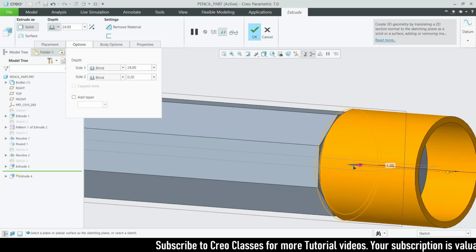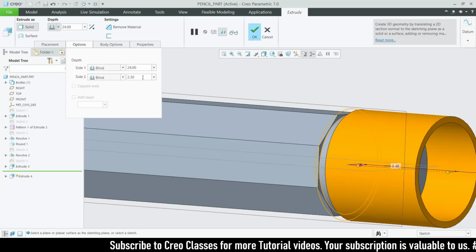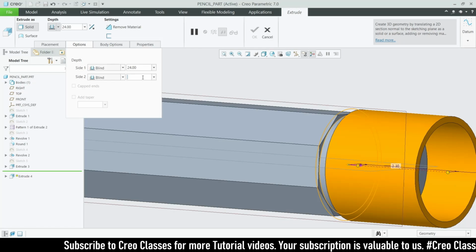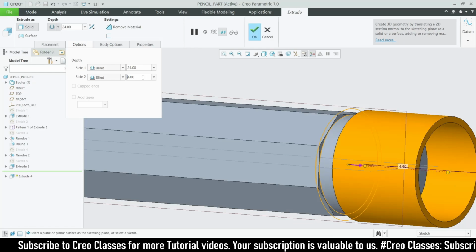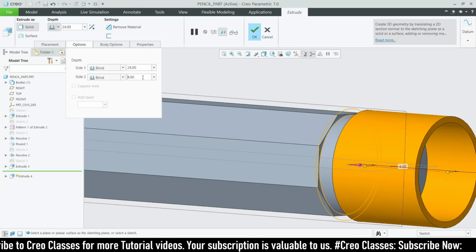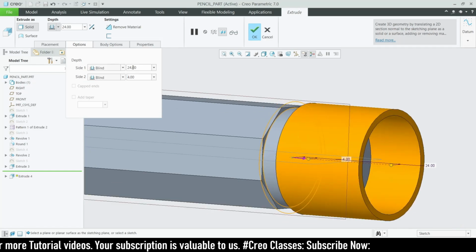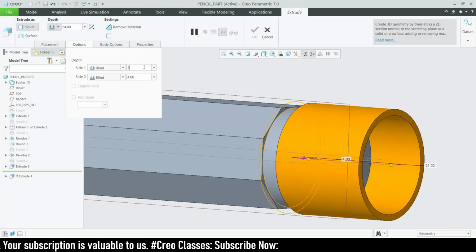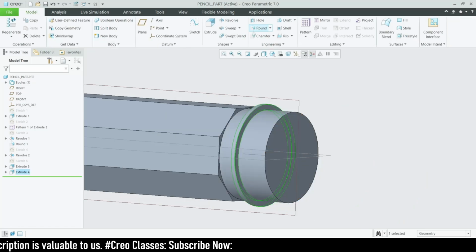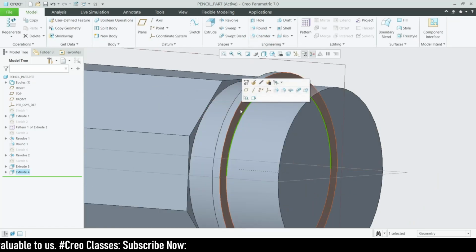So let's drag it like this, and now let's enter a value of 4. So this is 4, and this would be 1, so we have to add 4 plus 1. Okay, 5.